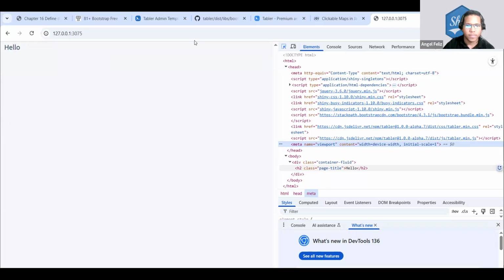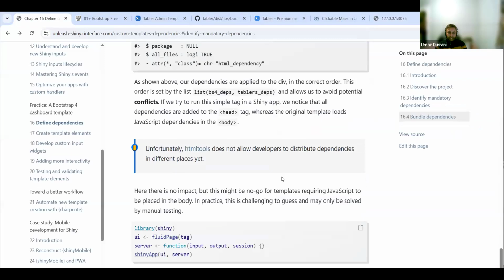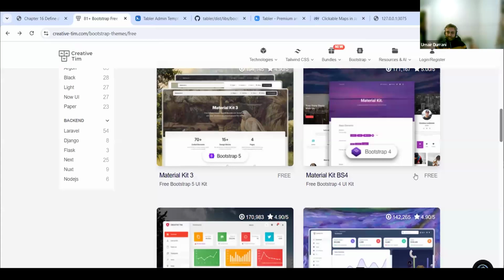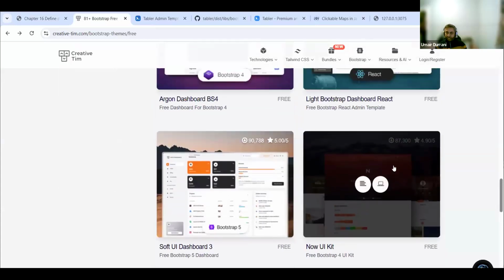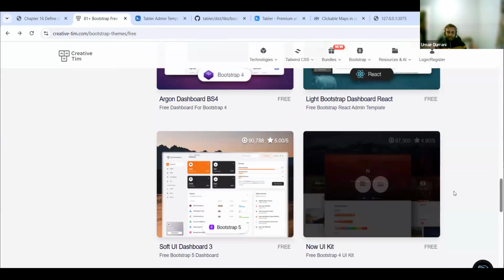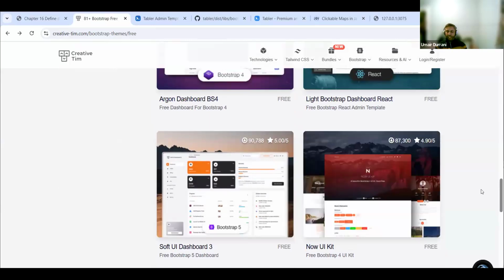Okay, all right. I think we are done. So for this chapter, we are done. We now know how to add dependencies from an existing template. I was actually experimenting with another one. It's this one, and I tried finding the CDN for this. I've got two different CDNs, one for CSS, one for JS, but the result is the same as this one.